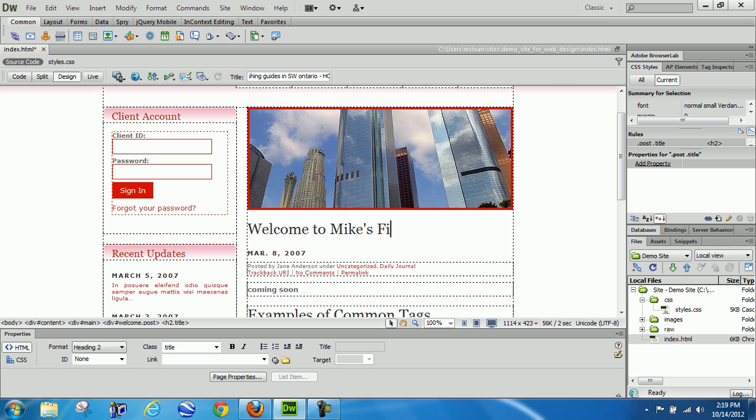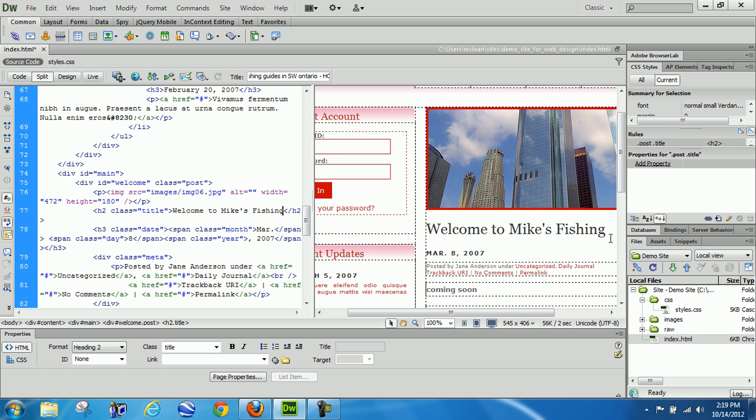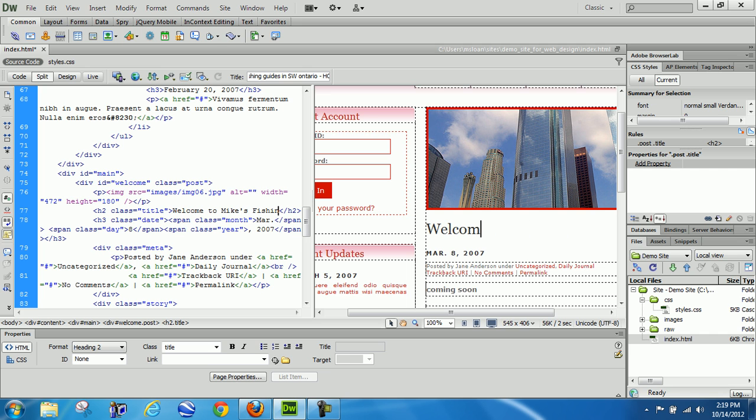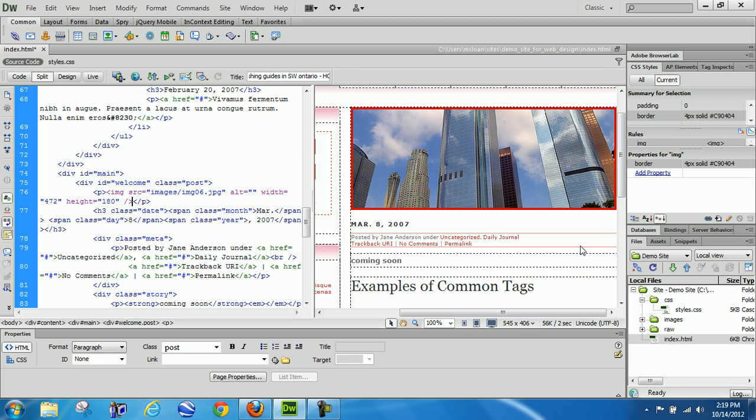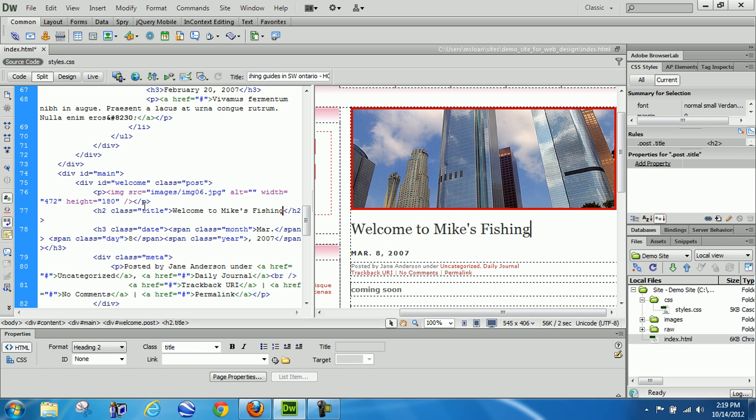And you've got to be careful when you're making changes too. This is in an H1 tag. So if we go to the code and we edit it, we see that, sorry, it's in an H2 class title tag. So there's a class on this. Whatever it is that's on there, we may want to keep the same font. So if we go back over it and delete it, we have to be careful that we don't keep backspacing too far. You see what I just did in the code? I just removed the H2 tag completely.